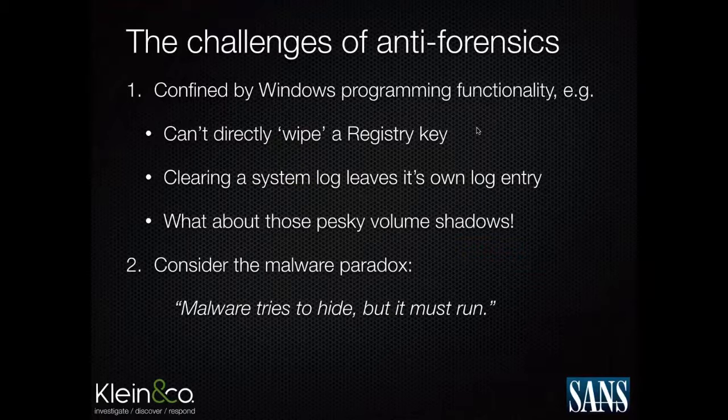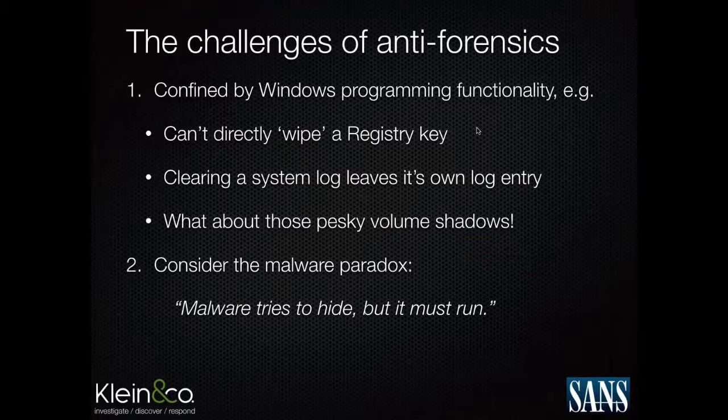through normal Windows functionality. Also, you've got things like clearing a system log. If you have a program that attempts to clear a log, you can clear that log if you've got the right escalated privileges, but clearing it actually leaves a log entry itself showing that you've cleared it. So you've got this chicken and egg problem of how do you cover the tracks of your actions of covering your tracks, if you know what I mean. And then you've got things like volume shadows and other functionality in Windows which you may not know about, but they inadvertently leave other snapshots or copies of data around as well.